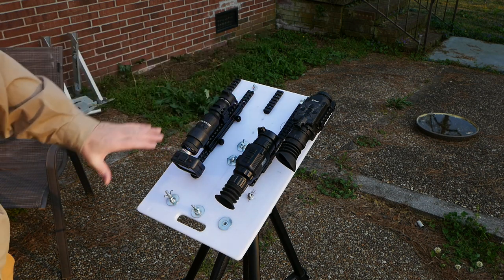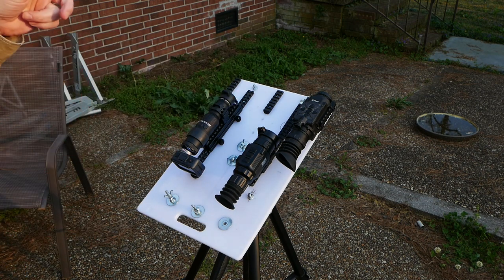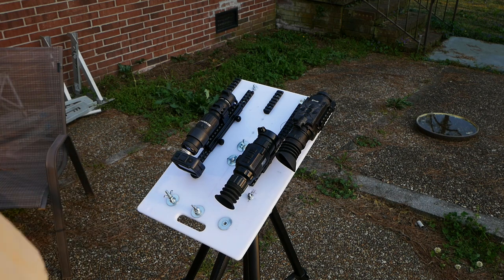So there you have it, three devices. Let's let it get dark and then take a look at the sheet plastic and see how we stand out, or how well you can see us or not.